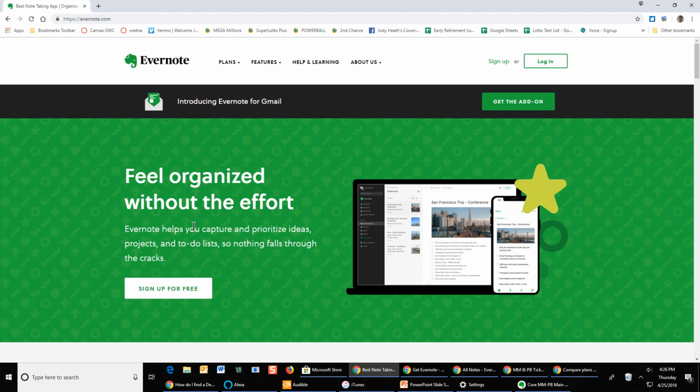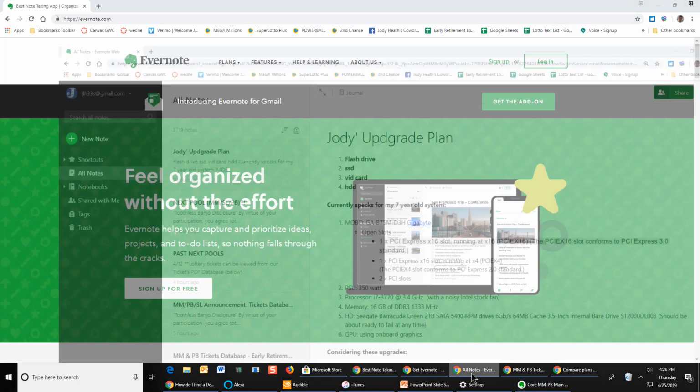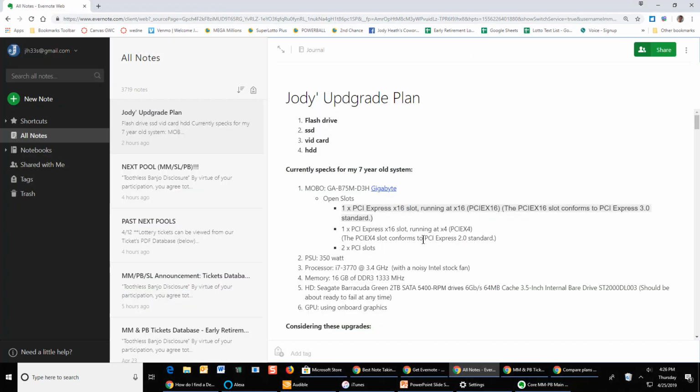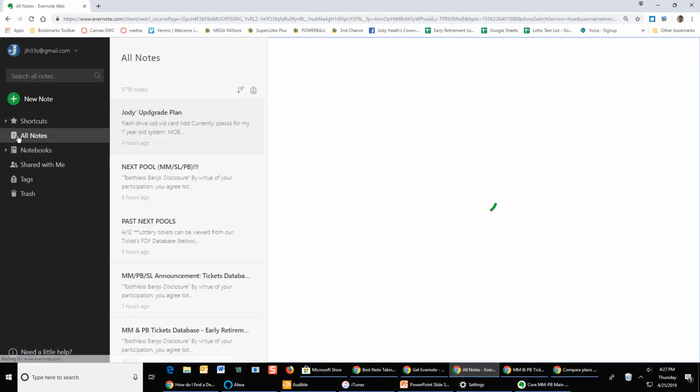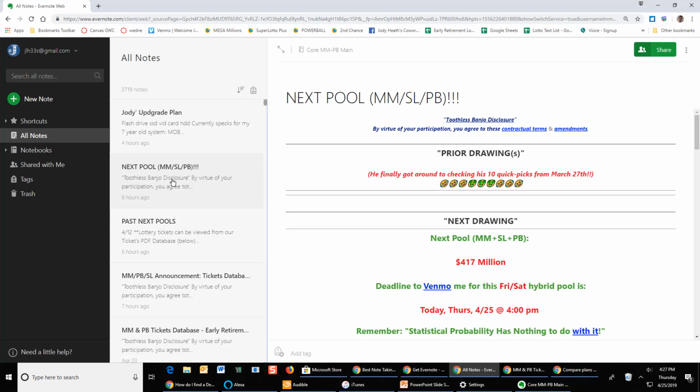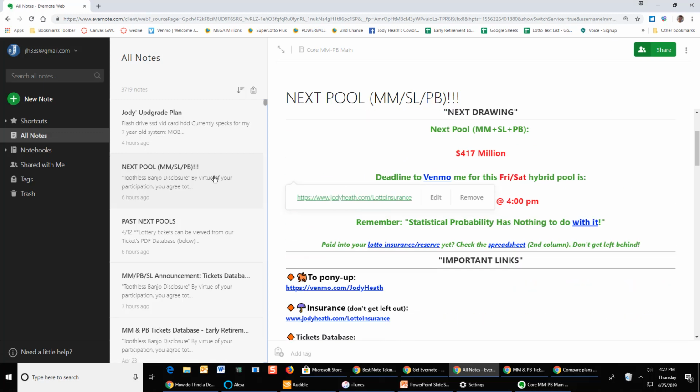So they have a purely web-based version, and I'm going to show you that. This is the web-based version of Evernote. It works, but as things go, when you use the desktop version of an app, it's generally a little more powerful than the one that's purely web-based. Let's do apples for apples. So let me go to the same page. You see it's a little slow, slower than we want.